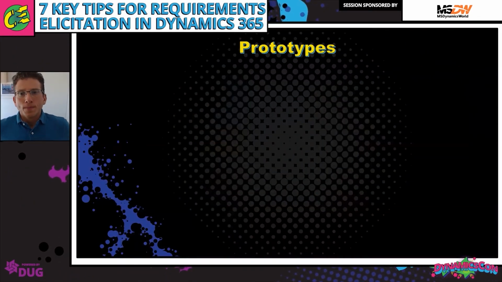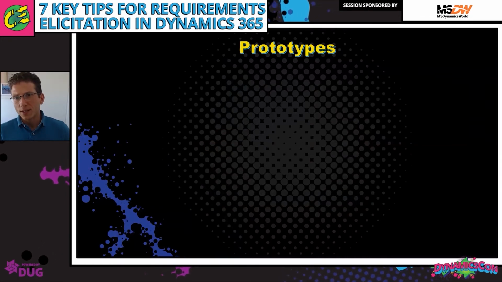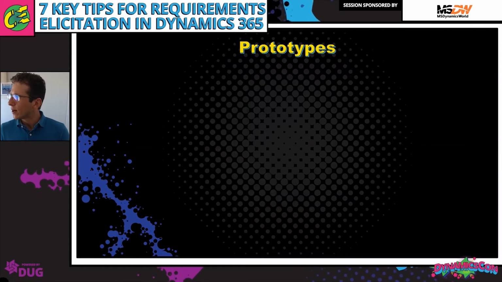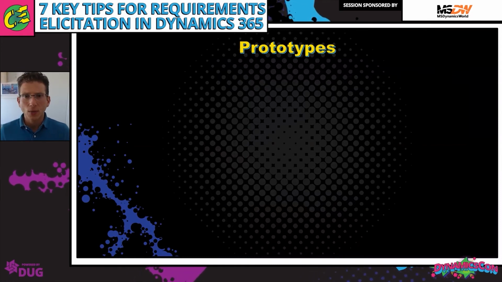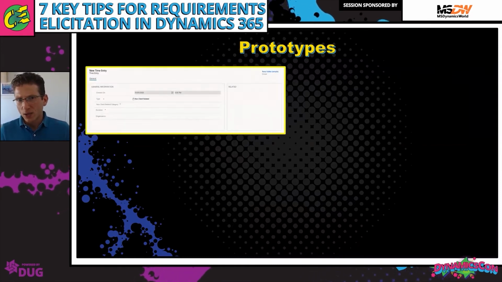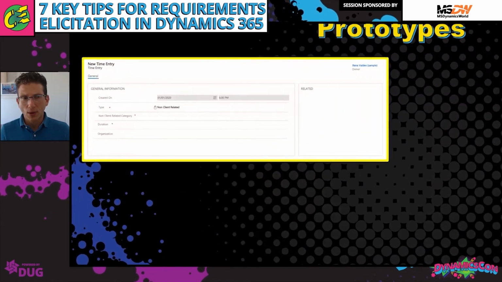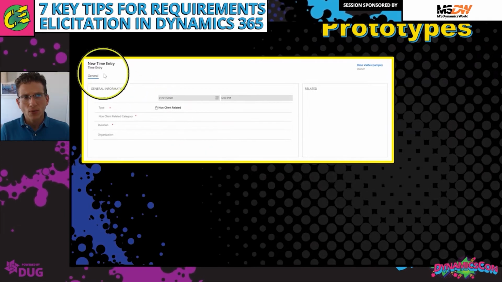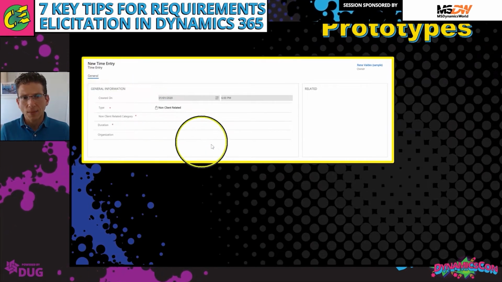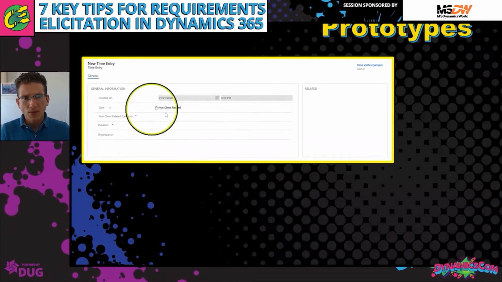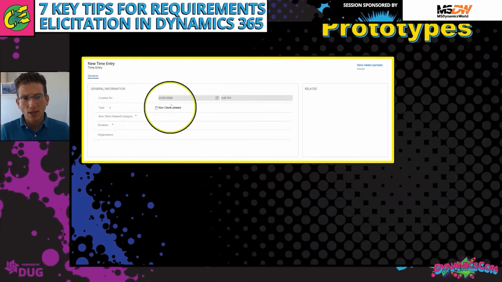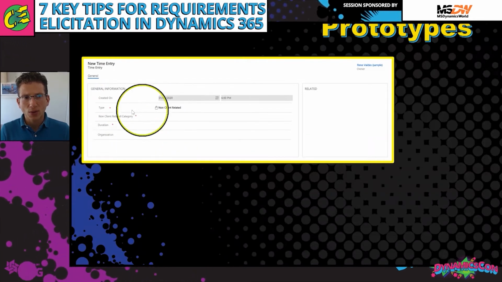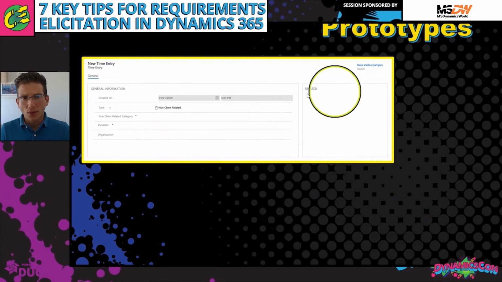Prototypes. So another one that I use often is prototyping, especially when you have complex requirements where there is a lot of business logic on the fields. An example, still from the same client, that I wanted to share with you: we had some difficulties capturing the requirements for time entry functionalities in Dynamics, based on specific fields. So if the type was non-client related, other fields were visible, other fields would show up here.